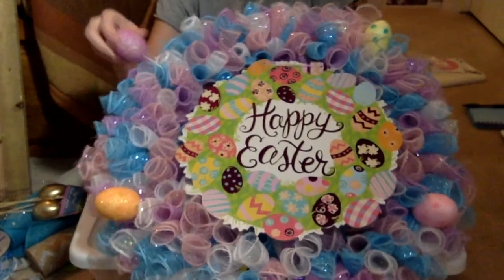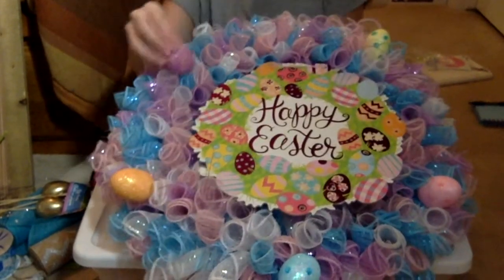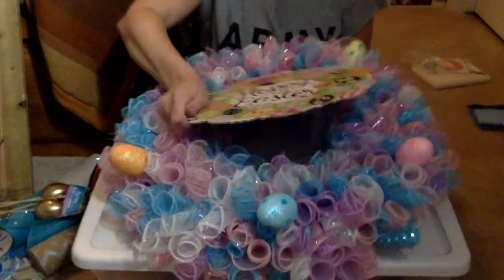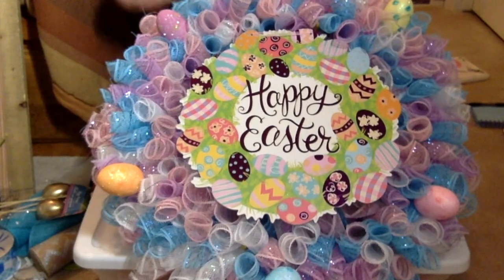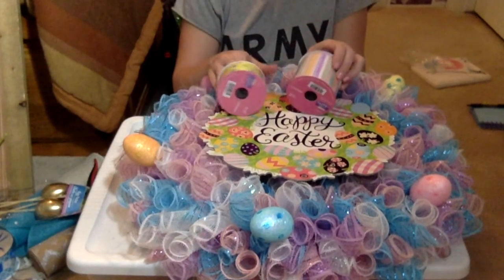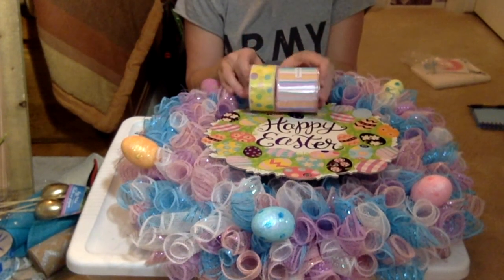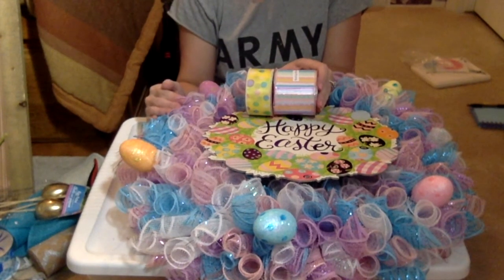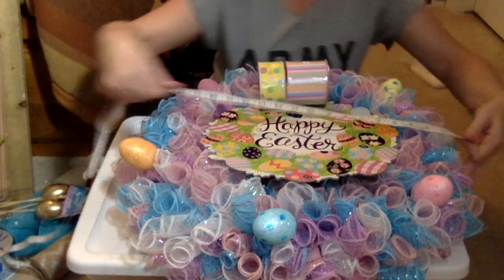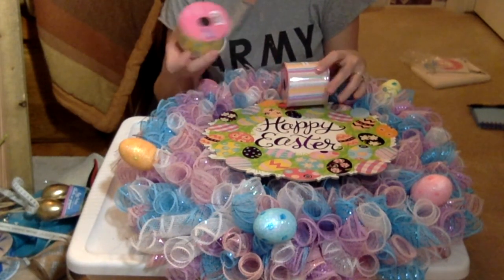And then let's get this one at a different angle. And we'll space those out a little better because it looks like they're kind of lopsided, but spreading those around and then adding a bow. So I have a few options. I have a wider ribbon and a narrower ribbon. The narrow ribbon by itself I think is too small for the size of this wreath. At this point our wreath is measuring about 2 feet wide. So this ribbon kind of ends up dwarfed on here.